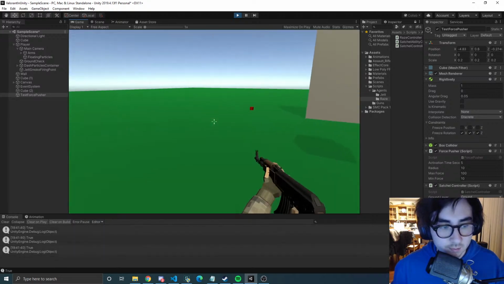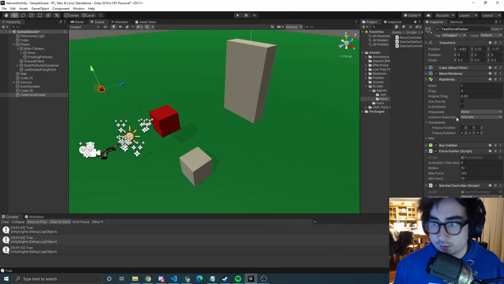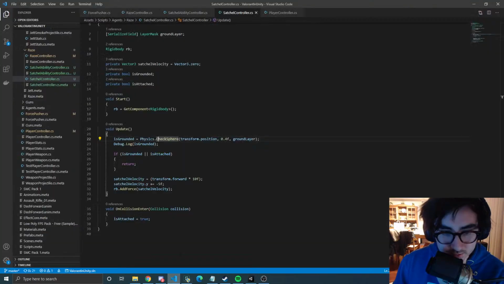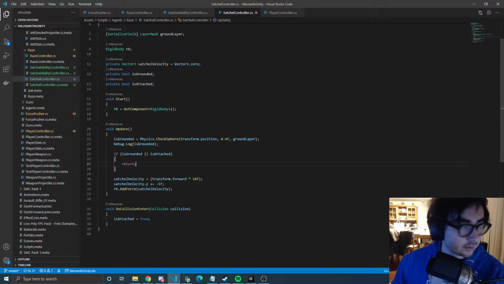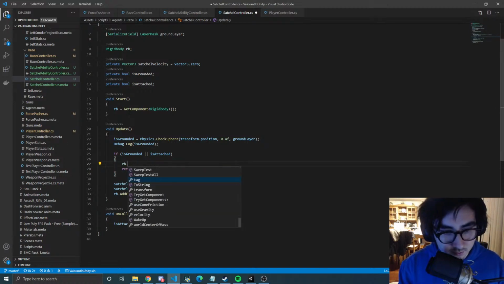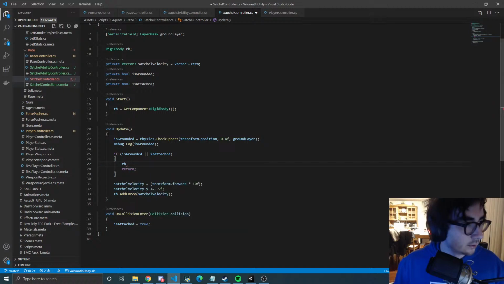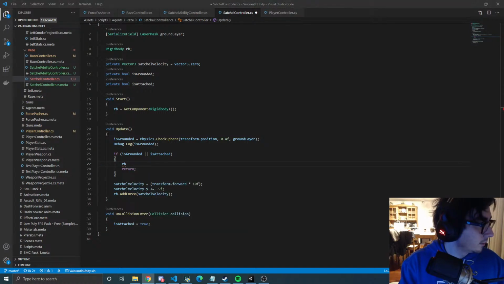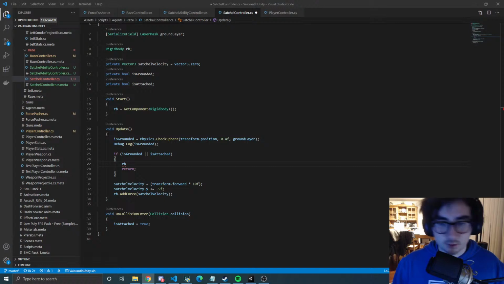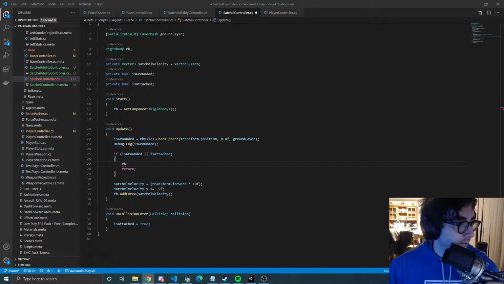Or maybe true. Yeah, so it's not, I guess it's because it's still moving. So let me say RPD dot. This is why I don't use rigid bodies, because I feel like I always run into these problems.